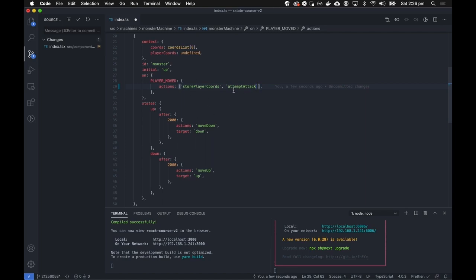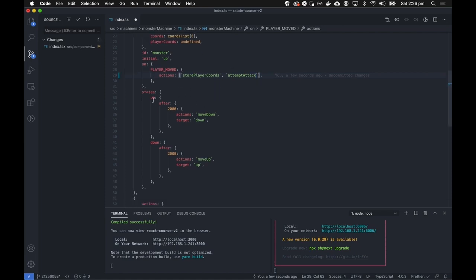Now this scenario is when the player moves onto the monster's grid square. We also have another scenario where the monster moves onto the player's grid square, and we want this attemptAttack action to happen when that occurs as well.